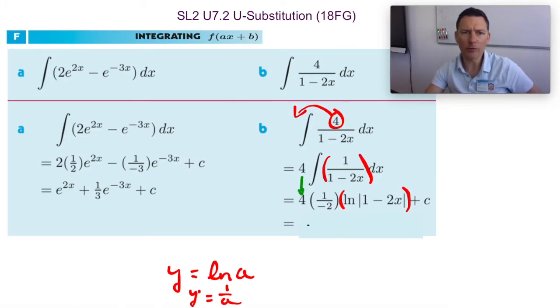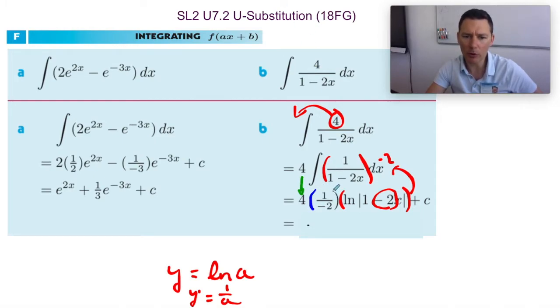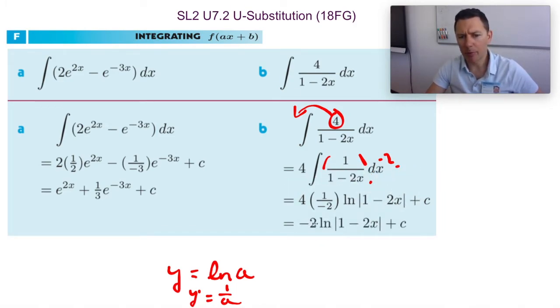So if we differentiated this back to this, you'd have natural log of the guts is 1 over the guts, that's fine. But you'd also take the derivative of the inside, so we can say we would expect to have a -2 sitting here. We don't have a -2 sitting there, and it's because of this extra part, 1 over that -2. So we can clean that up, and it looks like that, right? The -1/2 and the 4 get together, and you're set.